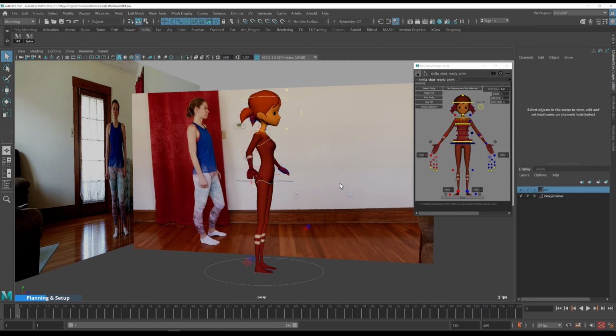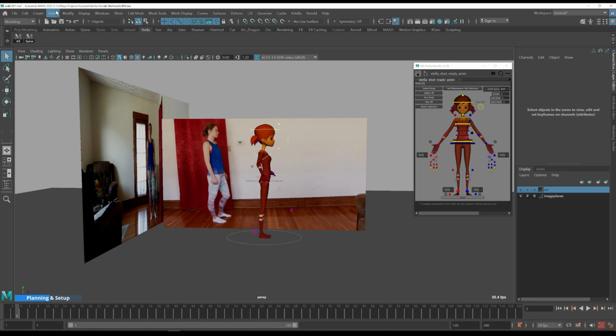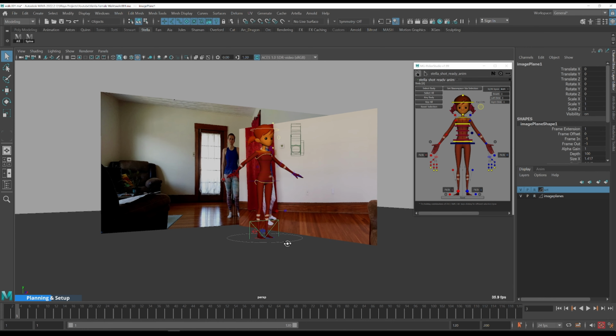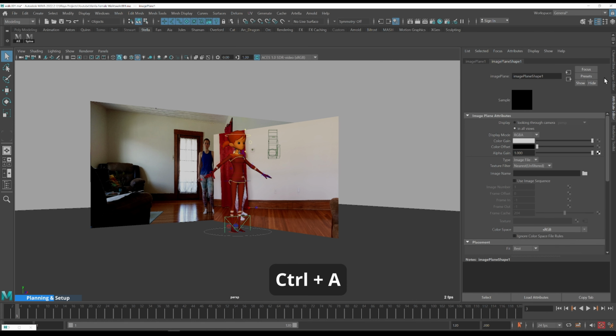I'm not going to talk a lot about video reference in this video. This is a subject for a completely separate video. Here, I'm just going to quickly show you how I did this in case you're wondering. So you go to Create, you go to Free Image Plane here, and this is your image plane. And then you go to the Attribute Editor, this button right here, or Control A on your keyboard. And then in the Shape node, if you have a video file for your reference, you need to select Movie here, and then you just pick the video on your hard drive.